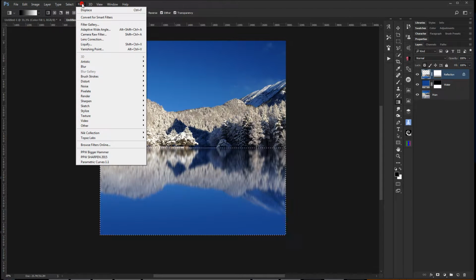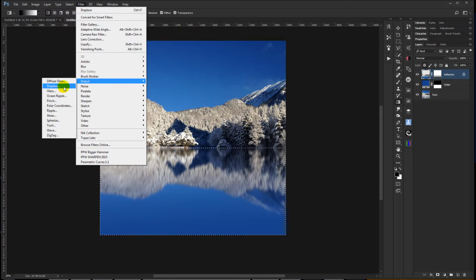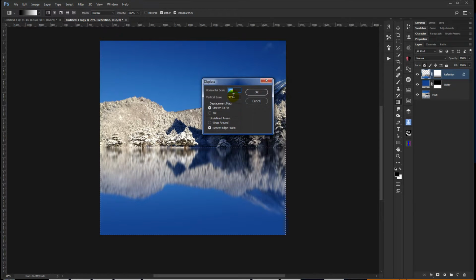Next thing I'm going to do is go up to Filter, Distort, and Displace. Now again, these numbers are going to be whatever you want them to be, depending on how many ripples you want, or how deep, and all that jazz, and the size of your image. So these numbers could change, and they probably will. They will, especially if you use the 1000 by 1000 one. But again, it's just something to play with.